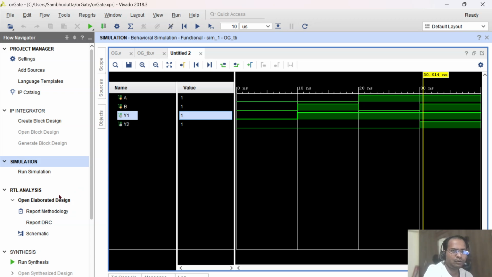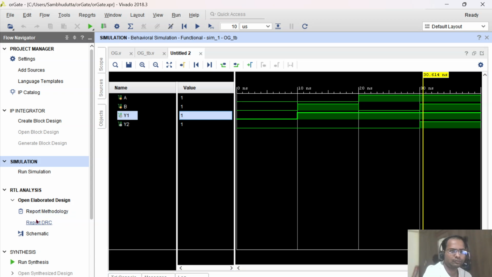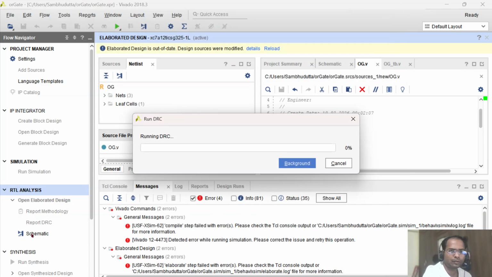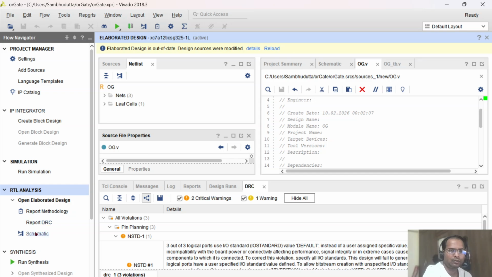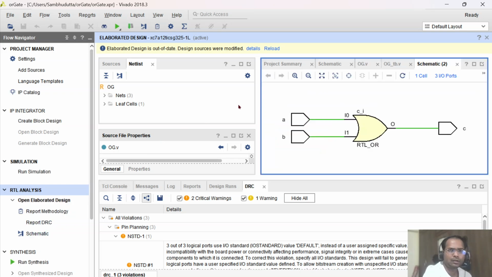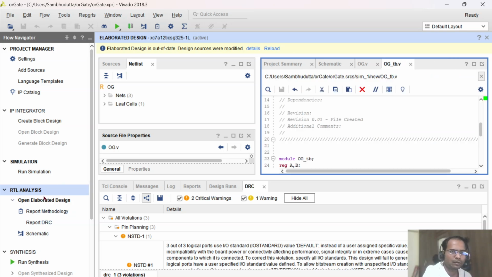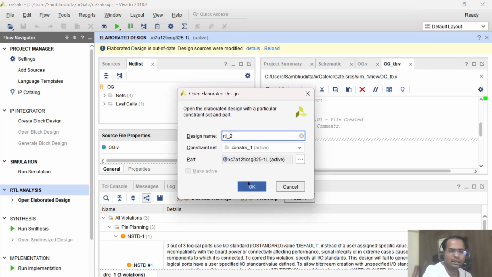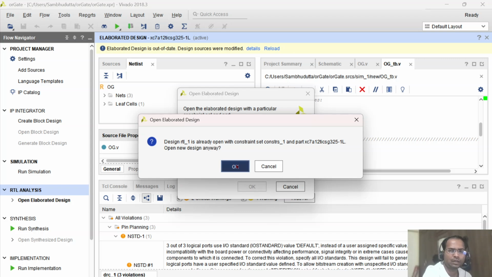Next, if I want to see the logic for this, I can create the schematic again. A new elaborated design, because one was already created.